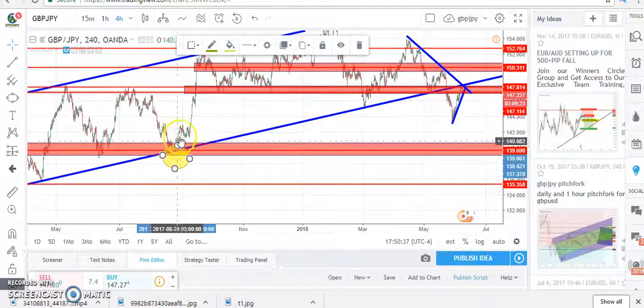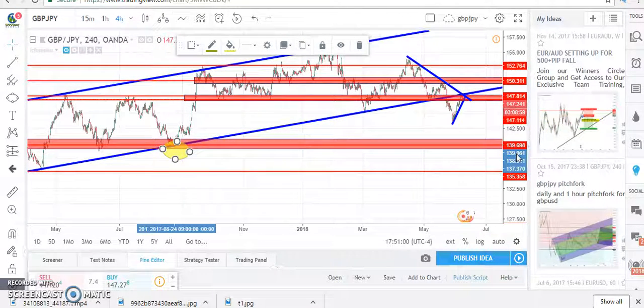Then after that, it came up. It came back down to retrace to give whoever missed the first initial move. The market always comes back down to give you a second setup. Then after the second setup, it shot all the way up to the top of the trend line. Now, if you notice, these energy points happen quite frequently. So you don't have to necessarily take every single trade, but if you get a trade where you can utilize the trend lines and the support and resistance lines in the zone, and here goes one right here.